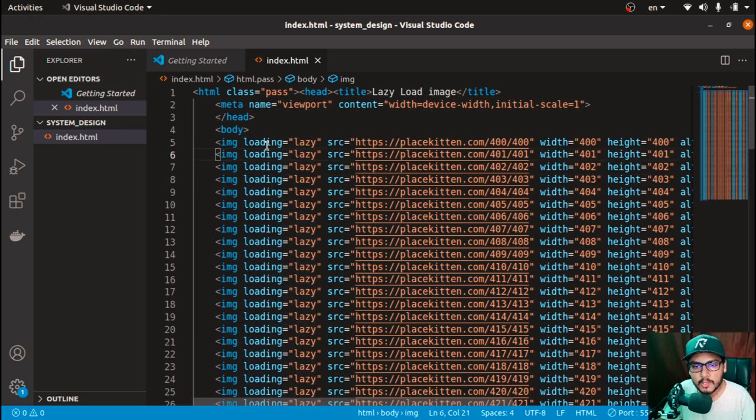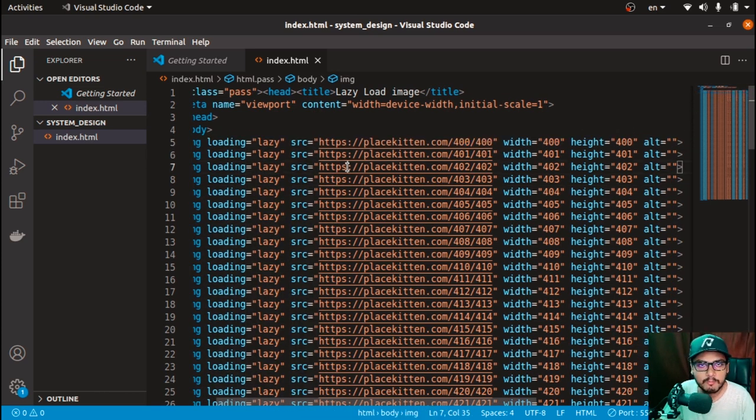So this particular loading attribute actually has two values, lazy and eager. Eager loading is set by default. The moment JavaScript comes to SRC, it downloads it right away and moves to the next line. The only thing that differs the loading of images is this lazy value. The moment you assign a lazy value, JavaScript will make sure that this image gets loaded only when it is actually in the viewport of the user. Otherwise, don't download it. So this helps us in saving a lot of bandwidth, right, and optimizing the network calls further.